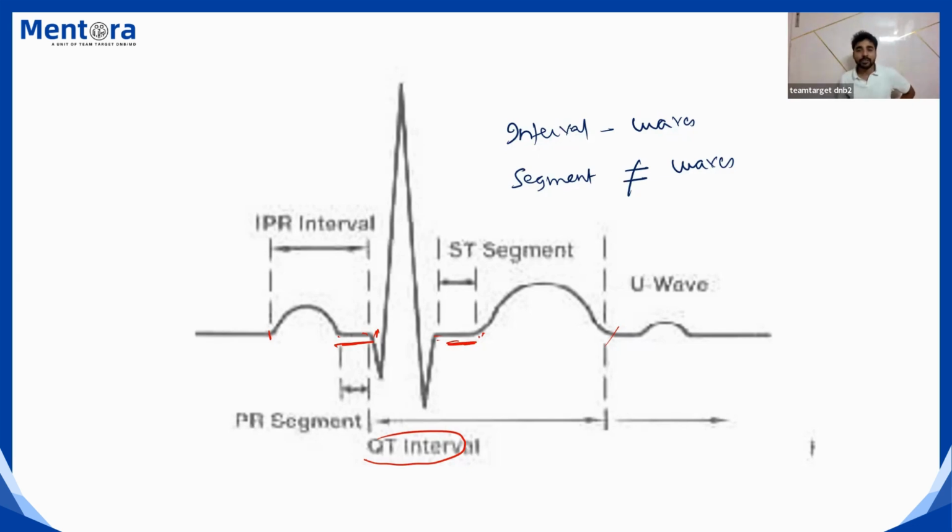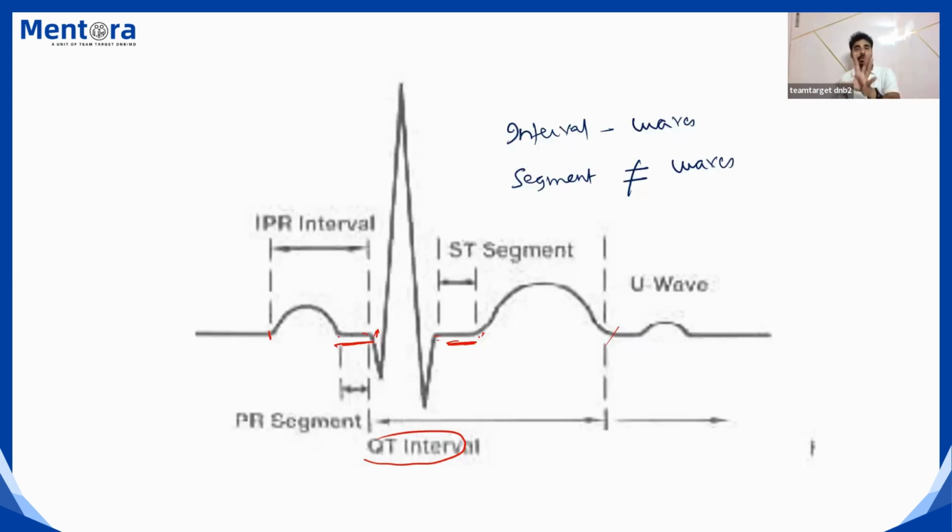Right. So let's have a small gist of this. You went to casualty and you have taken an ECG. The ECG is in your hands. The first thing you have to do is identify the rate. How will you calculate it? 300 divided by the number of large boxes between two R waves. 300 by 3, done. Keep it aside. The next thing is to identify the rhythm. Is the rhythm regular, is it sinus or not? If a P wave is there, it's a sinus rhythm. If the large boxes are the same between two R waves, that is a regular rhythm. If it is different, it is an irregular rhythm. Then you go for each and every wave.